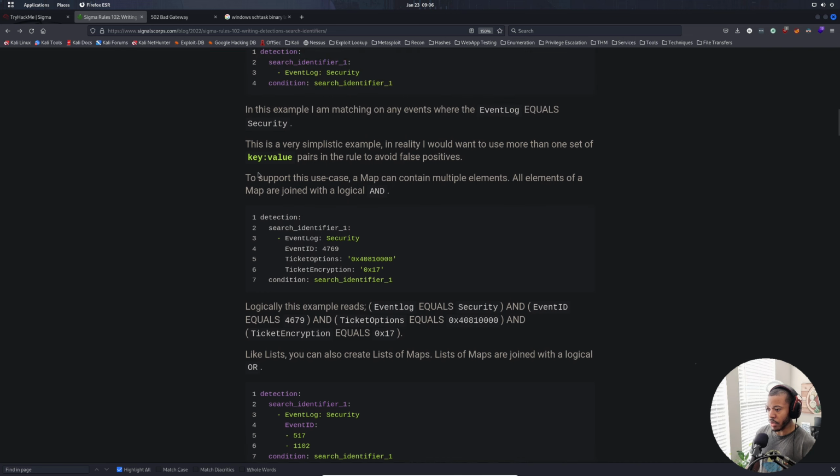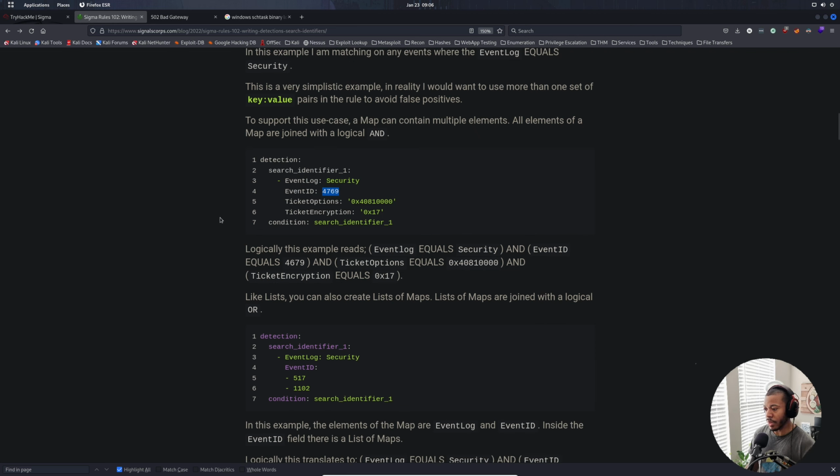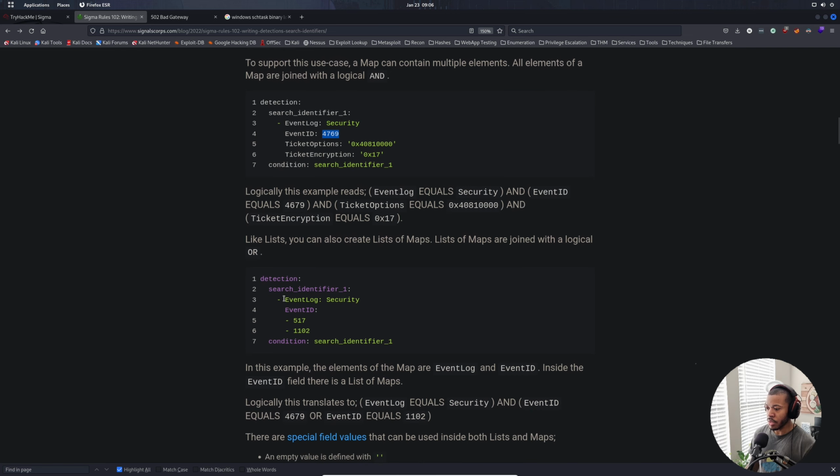And then down below here, we have a map, and you can see the key value pair. So here's the key, here's the value. And logically, this example reads event log equals security and event ID equals 4769, and so on and so forth. Like lists, you can create a list of maps. Lists of maps are joined with a logical OR. So we have the key value pair.